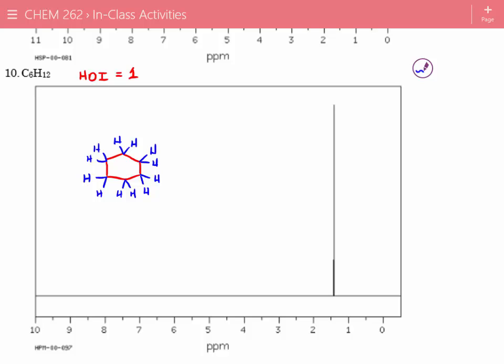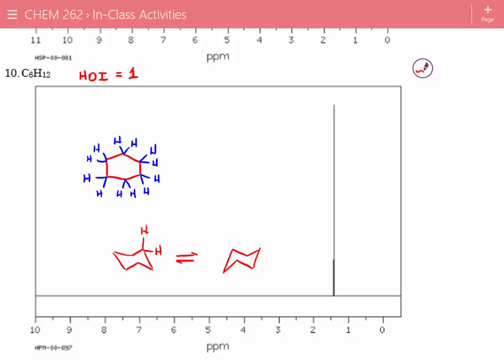And the thing a lot of people have asked about is they said, well, cyclohexanes are in chair conformations, right? So if we draw our chair conformation like this, we know that we've got axial protons and equatorial protons, and those are not equivalent. At least if we freeze this in time, the axial protons are in a different space than the equatorial protons. The problem is the NMR doesn't take an instantaneous snapshot. It actually looks over a period of time, and this chair conformation can actually flip.